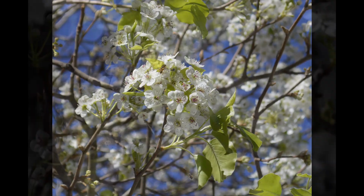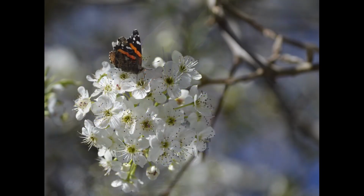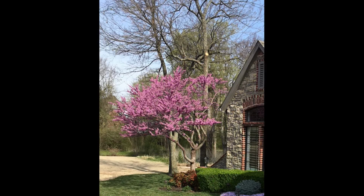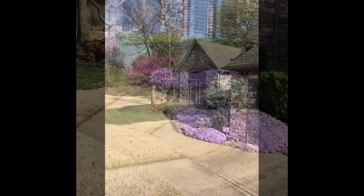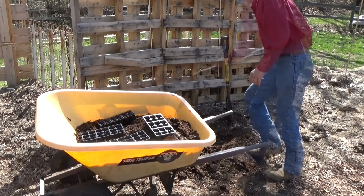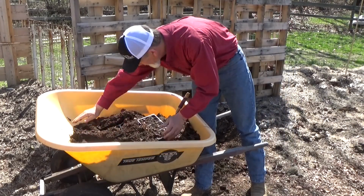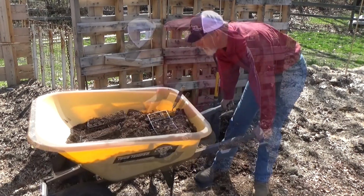Valerie caught a few pollinators down in Texas doing their thing. Springtime is glorious. Thank you, Valerie. Alan is also a new member to this community. He was doing a little cleanup around his beds this morning. Beautiful. Thank you for sharing, and we look forward to seeing how they grow this year. Can't do any planting unless we fill up some containers.